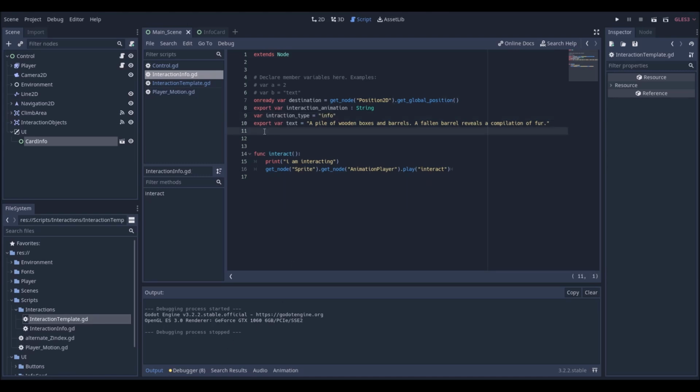And one more thing that I'm going to need is a variable called write, which will be a boolean. I will show you later the usage of this variable.